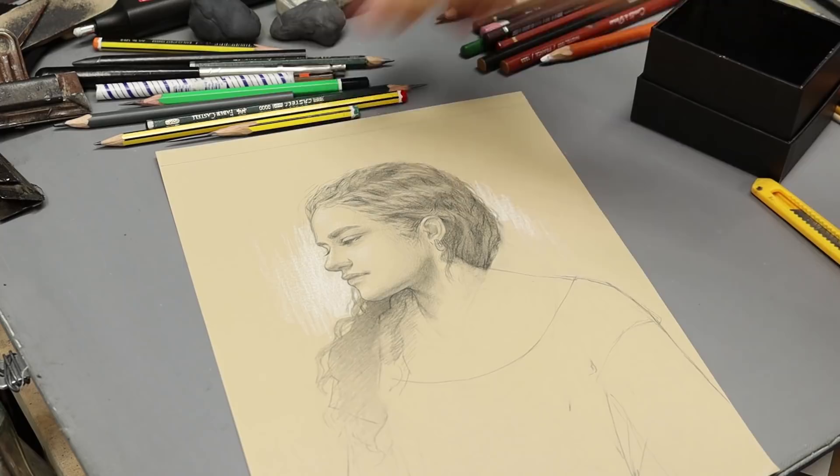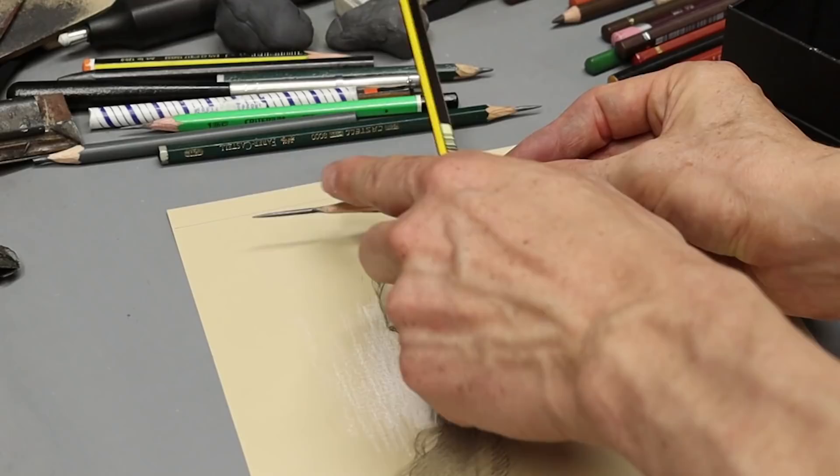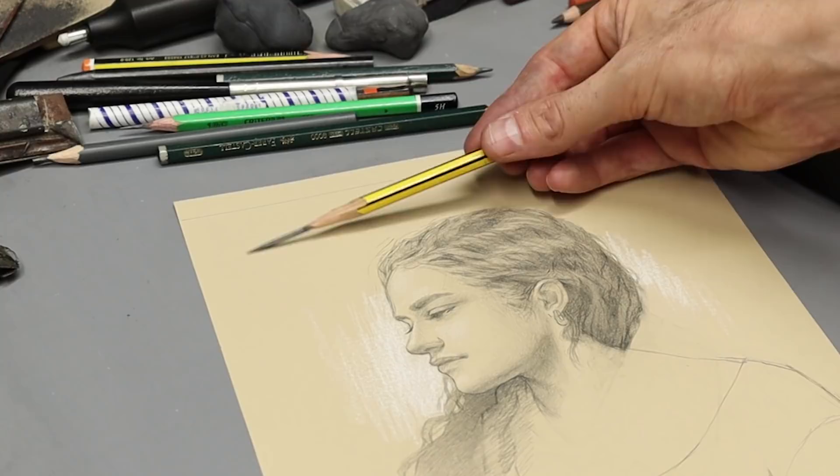The first thing, and one of the things I get asked about most often, is why I have pencils with very sharp lead like this. The longer the tip, the more control I have over pressure and angle. So I can put the pencil very close to the surface of the paper, almost horizontally, and just be very gentle and it's going to create some very, very soft values.